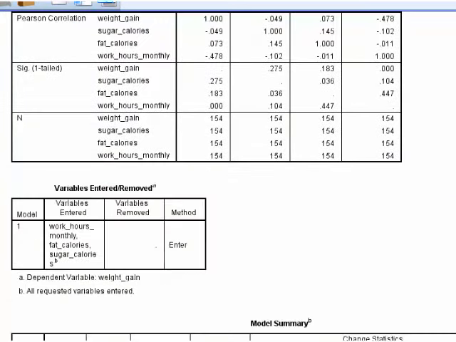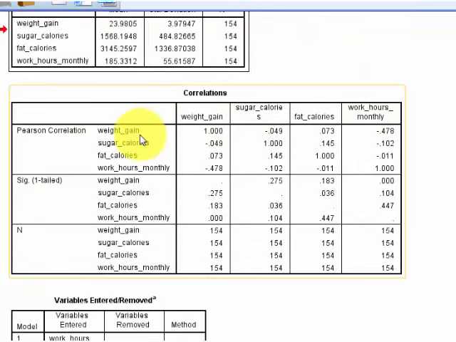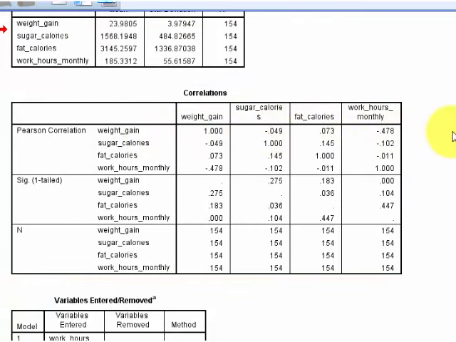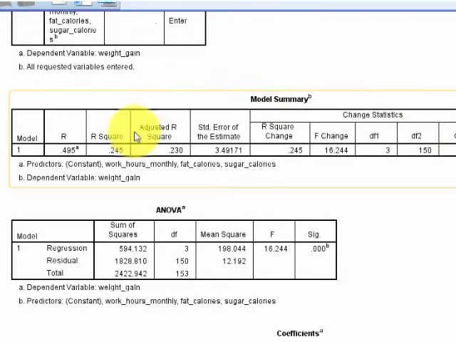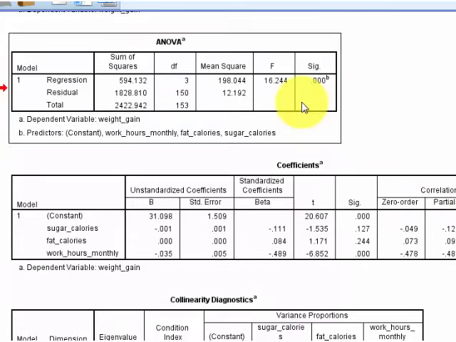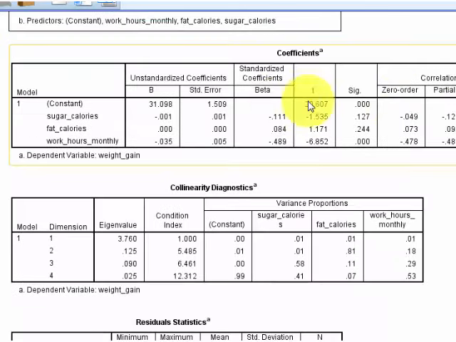Don't care about descriptives. Correlations: you got some low ones here and some high ones here, but let's go down to the model. Pretty good R squared, and the ANOVA says it's significant. Good. So let's look at the coefficients.